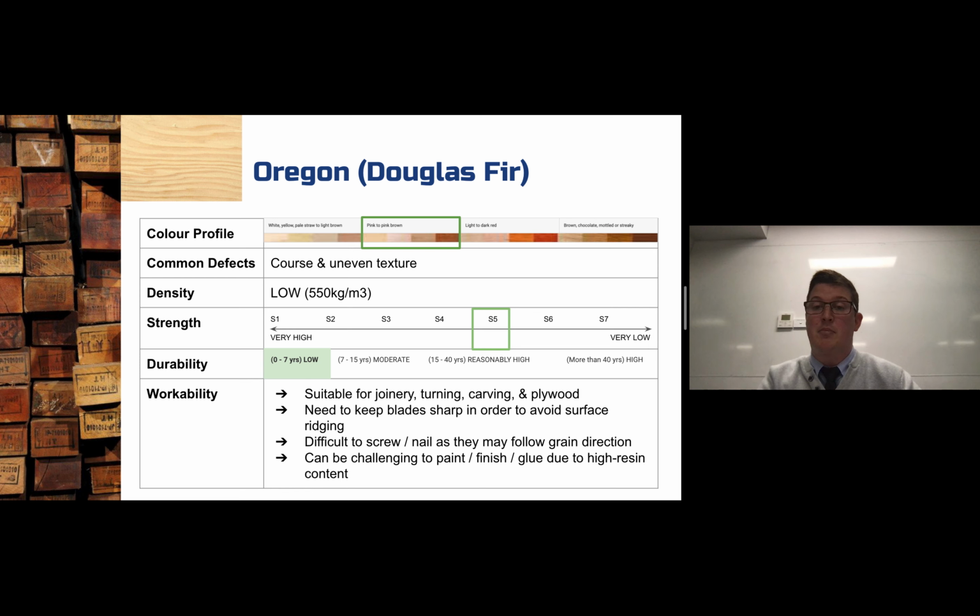Low density, just like pine. However, it's got a little bit higher strength than pine, so it's sitting that little bit higher there. Oregon was very commonly used in housing frames. So my house, when I pulled it apart to do its renovations, all of my framing was made from Oregon, so really nice timber to work with. Durability is quite low, just like pine. Again, low density, lowish strength, durability really pushes down there.